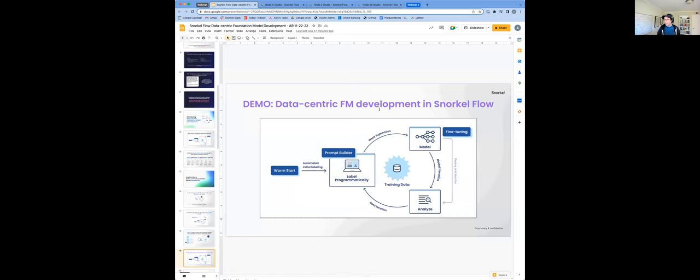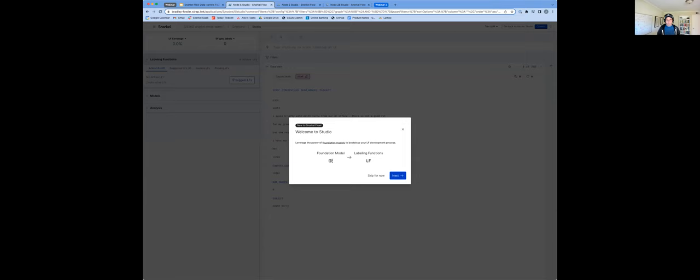Okay, so you should be able to see my screen right now, and I'm going to go into a demo environment. This is a quick little view. I'm not going to go through a whole workflow. I'm just going to take maybe 5-6 minutes to go through some of the features.